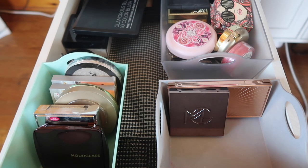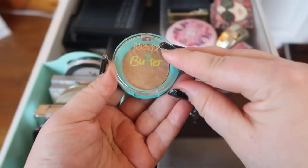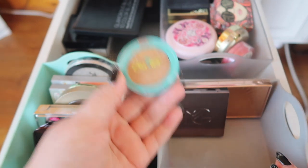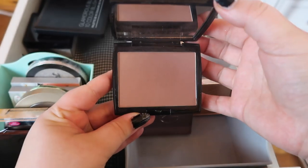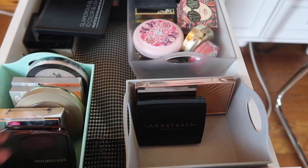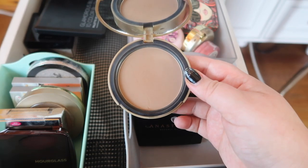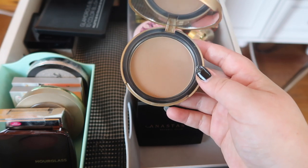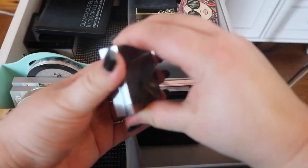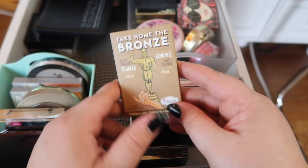This little mini butter bronzer I really don't need — I bought a whole mini set, but I now have this giant face palette box of literally every butter product ever, so this little mini can go. This is an ABH bronzer from TJ Maxx in the shade Tawny and I haven't used it much, so I need to get more use out of this. This Two Faced bronzer had a sentimental hold because it was literally the first bronzer I ever bought, but I don't reach for it and it's not great for my skin tone, so this is gonna go. Next I have this one from Burberry — it's technically a blush but really more of a bronzer, and I like the shade, so this one's gonna stay.